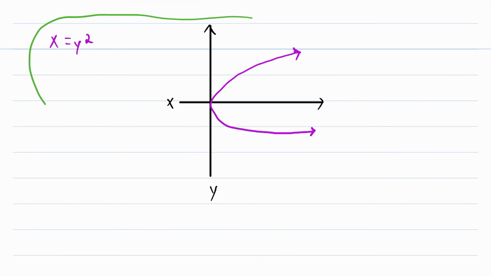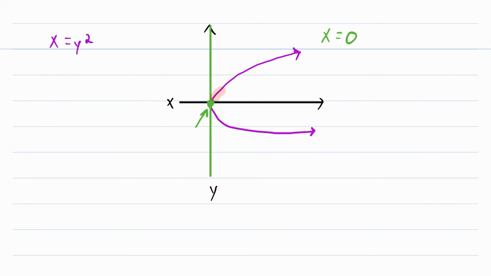So here is a sketch of the relation x equals y squared. In this relation, a value of x is related to a value of y if x equals y squared. Let's say we apply our vertical line test at x equals 0. Then our vertical line intersects this relation at one point, the origin. And so that might suggest to us that this relation is a function.